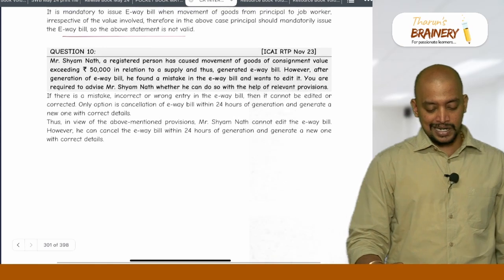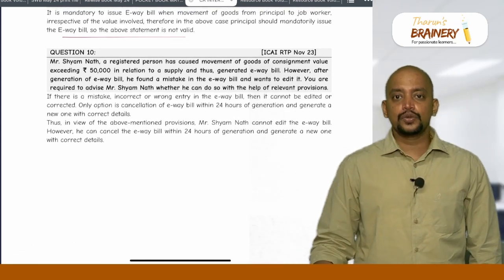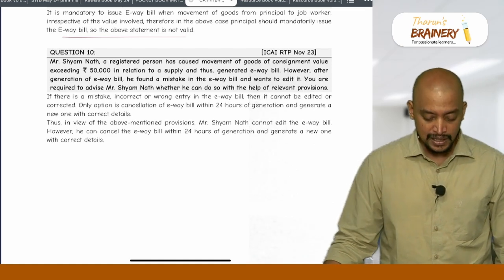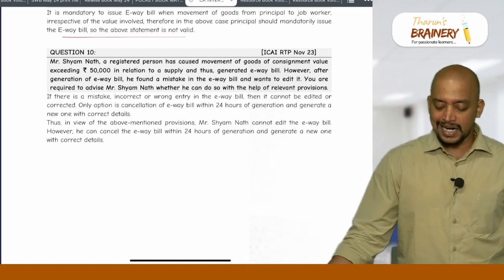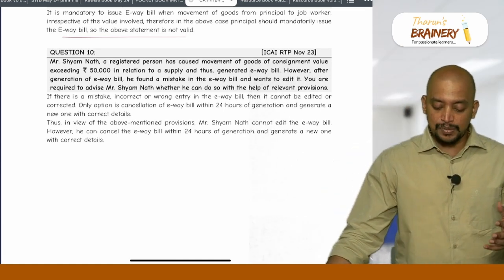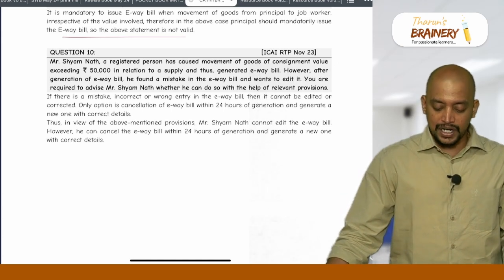Then question number 10. Mr. Shyamnath, a registered person, has caused movement of goods of consignment value exceeding 50,000 in relation to a supply and thus generated an e-way bill. However, after generation of the e-way bill, he found a mistake and wants to edit it. You are required to advise.